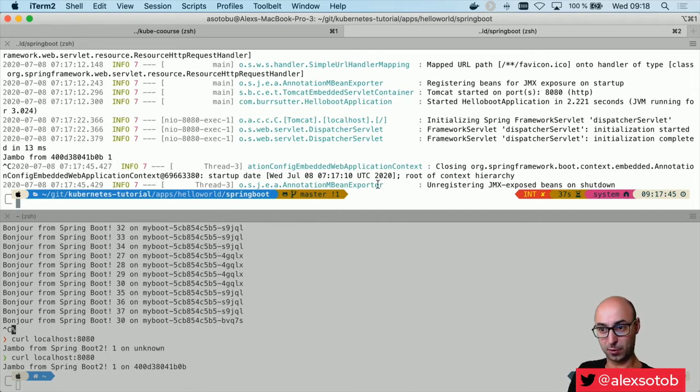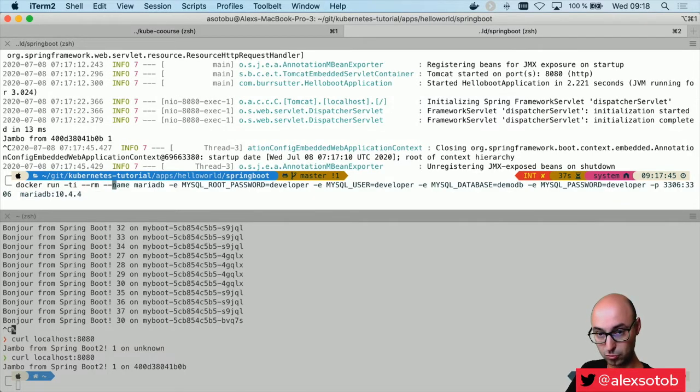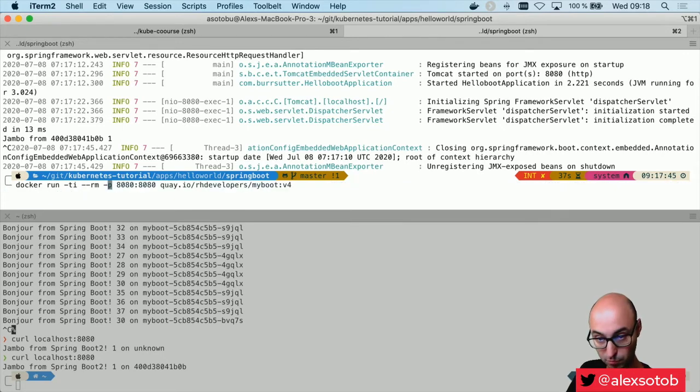Then what we can do is just, as I said, docker run -t --rm, -p 8080, and -m. This is for the memory, which is 400m.